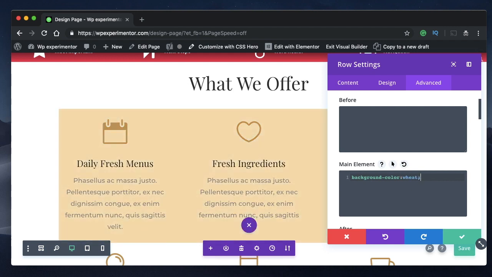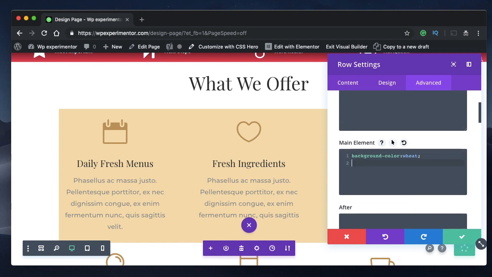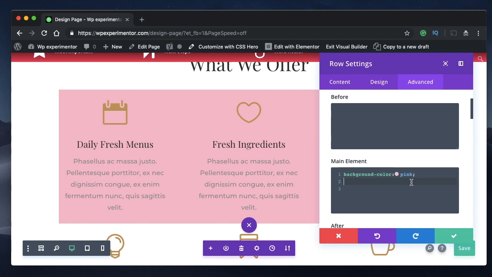I'll give it a wheat color. So that looks great. And there are so many properties that you can add to each and every element in Divi Builder. Most of these CSS properties are generic, meaning you can apply them to any row, section, column, or even module. So you can apply a background color, border, or anything, and as a matter of fact 90% of the properties to anything that you see in Divi Builder, because these are built on CSS standard.